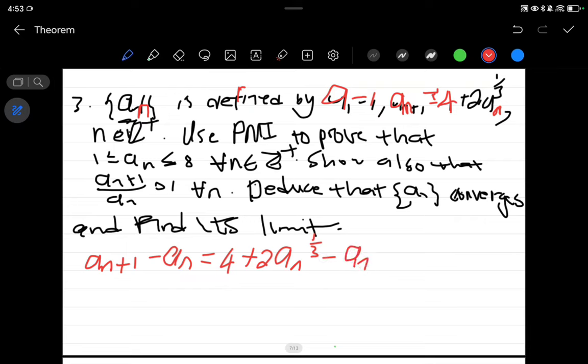Since here it might seem difficult to factorize, I can just decide to take a value, saying that a of n is less than or equal to 8, right? So I can take 7. Let's take 7 and plug here. Or maybe 8, let's just plug 8. If I plug 8 here, I have 2 times 8 to the 1 over 3 minus 8, which would be minus 4 plus 2 times 2, which would be what? It would be 0, right?